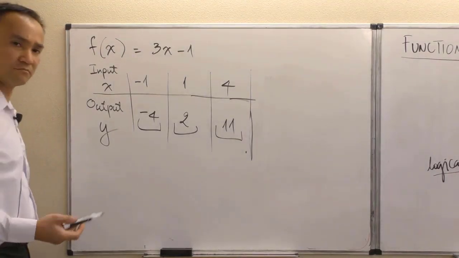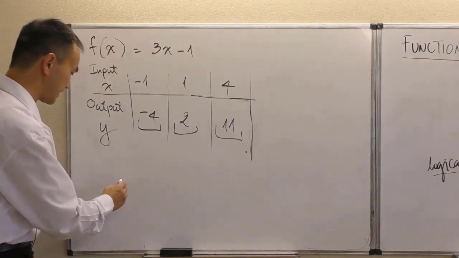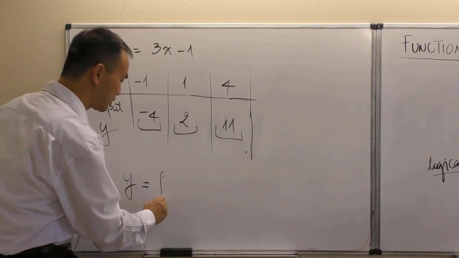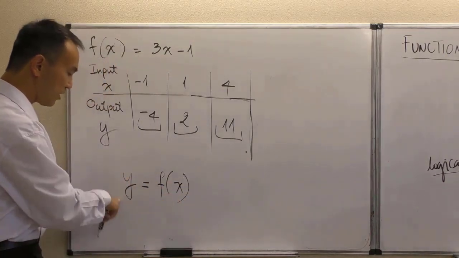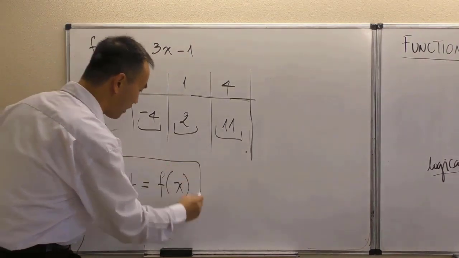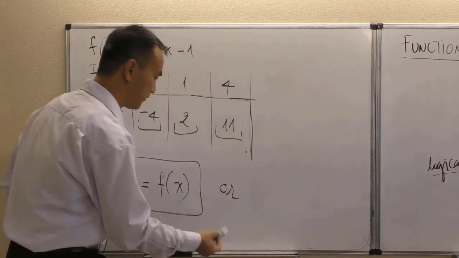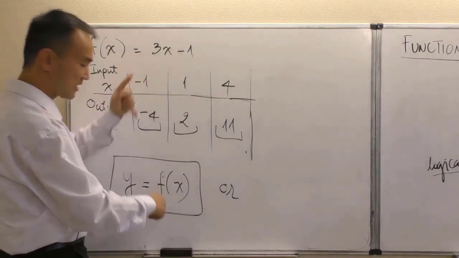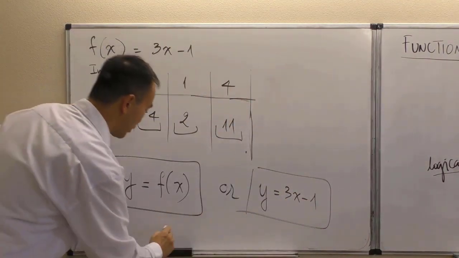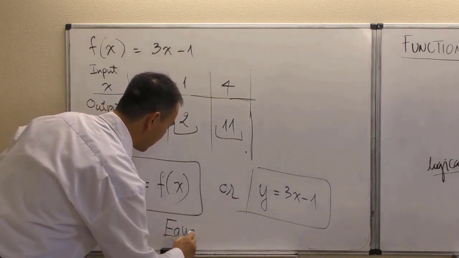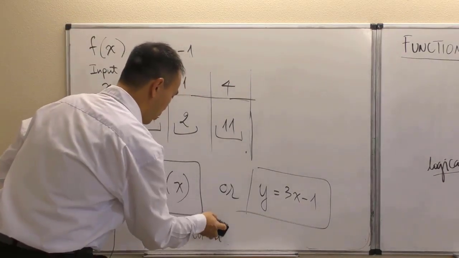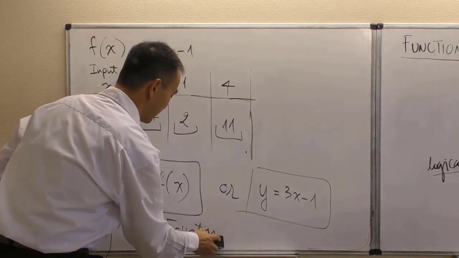In that way, any value of the y variable as your output equals the output of the function. So specifically for this case, since our function is 3x minus 1, y equals 3x minus 1. Ladies and gentlemen, this is called the equation notation, which is quite commonly used as well.